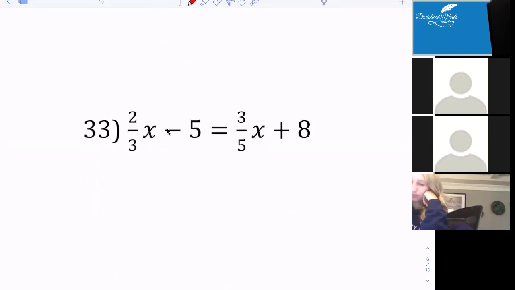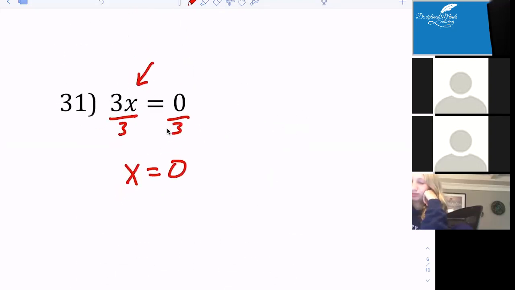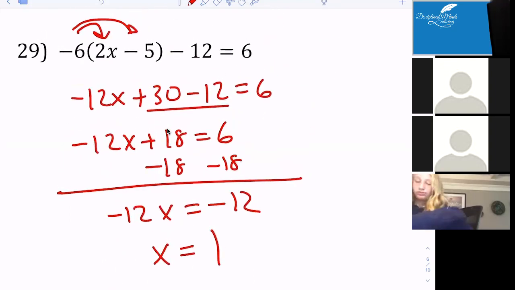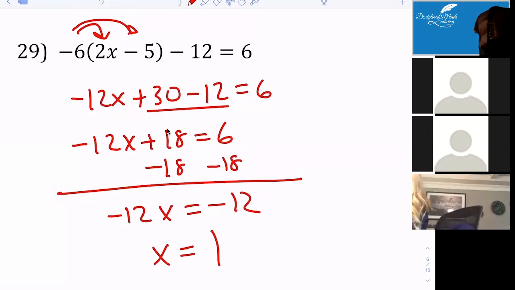All right, let's knock out. Wait, Mr., I'm listening. On number 29, I don't know what's wrong with the fraction. I got 12. But more, sorry, I got negative 1. Well, remember what I told you, because you've been doing so good listening. You're finding your mistakes, right? You're telling me where you're different, not why is mine wrong, okay? Where are we different? And then find your mistake from there. That's what I'm trying to teach you.